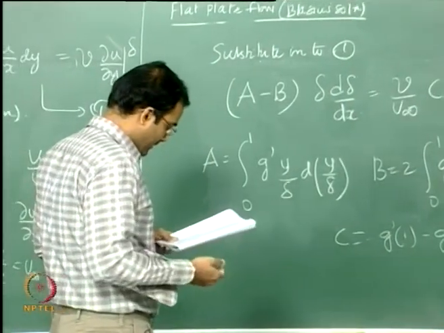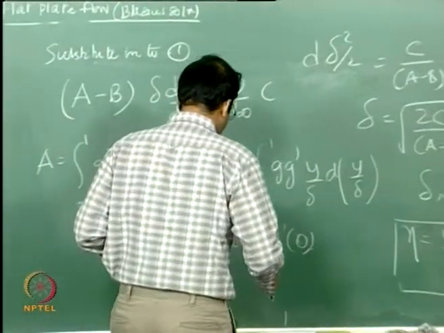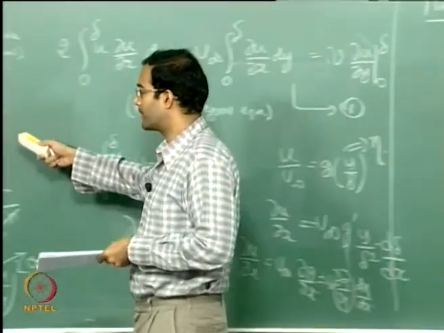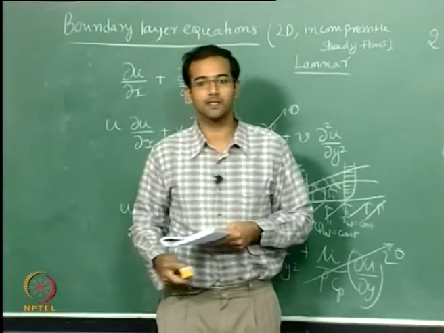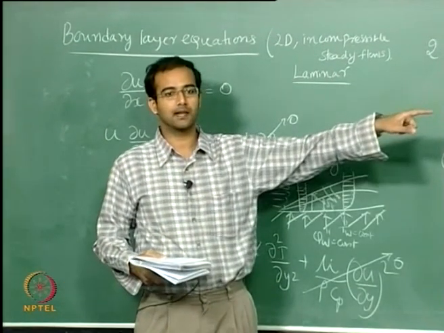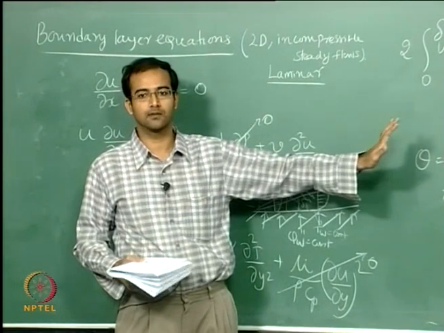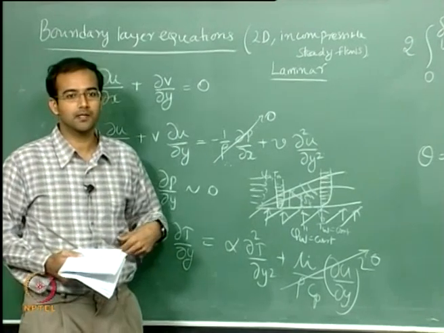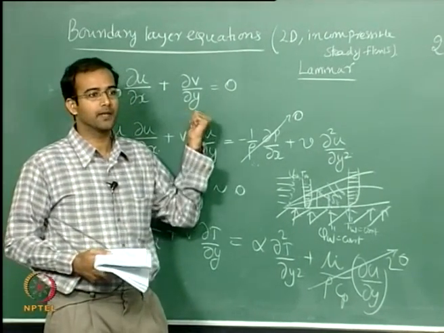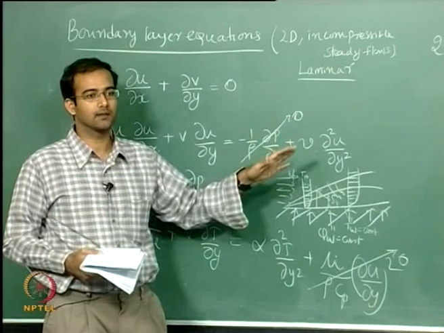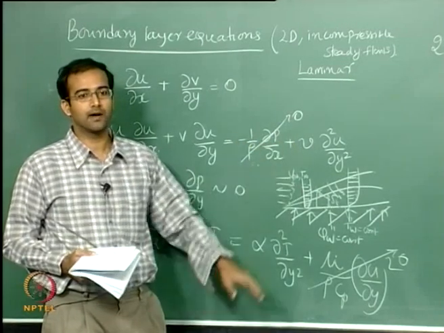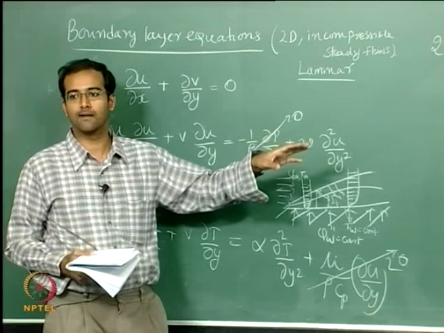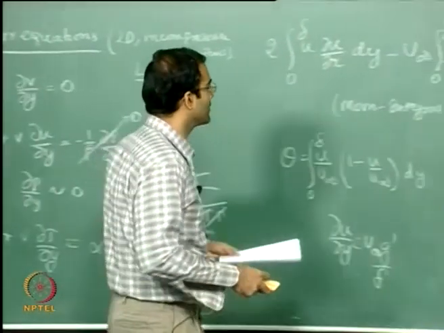Now what I am going to do is introduce a similarity transformation. Still I have not converted the PDE into an ODE, and still I do not know whether this similarity variable is correct. This is just what Blasius has assumed. So what is the check that this variable is correct? When we substitute that variable into the PDE, it should get converted into an ODE. That is the proof that you have a similarity solution, otherwise the similarity variable that you guessed is wrong. Okay, so let us go and check that.